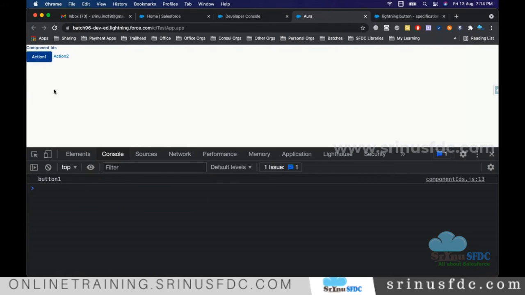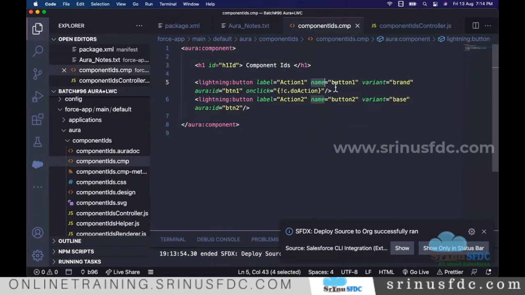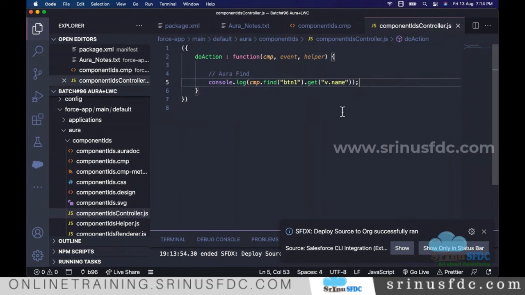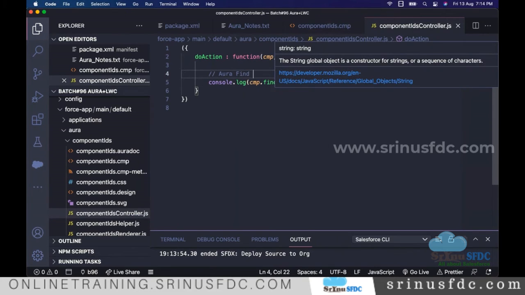What you are seeing is that for this action one button, internally the name is button one, and the same value we are able to see. So this is the way we deal with Aura find, and we can find the element using Aura find.